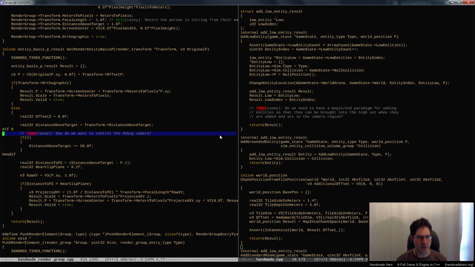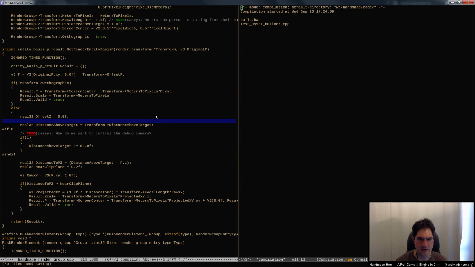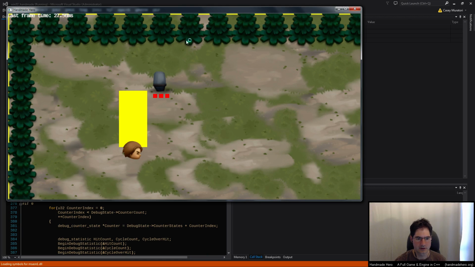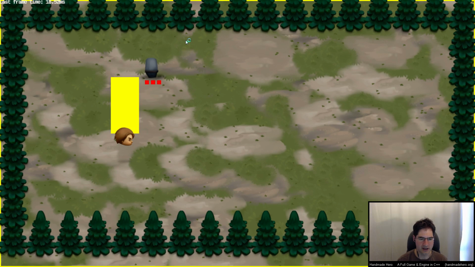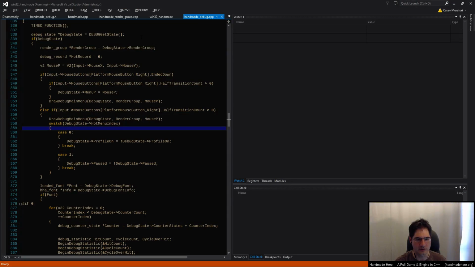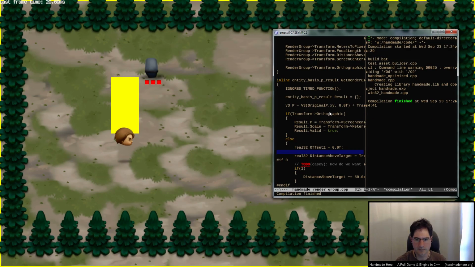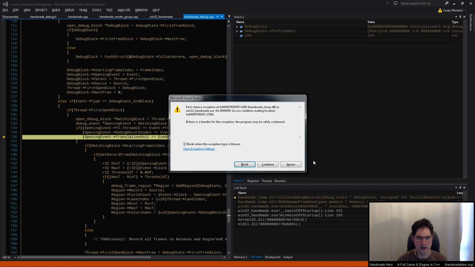And the way this worked is everything still used the camera entirely consistently, right? So it was exactly the same as it used to be. There's nothing that changed. The only difference was that if I came in here and changed this guy to an if1, it would bring everything out.